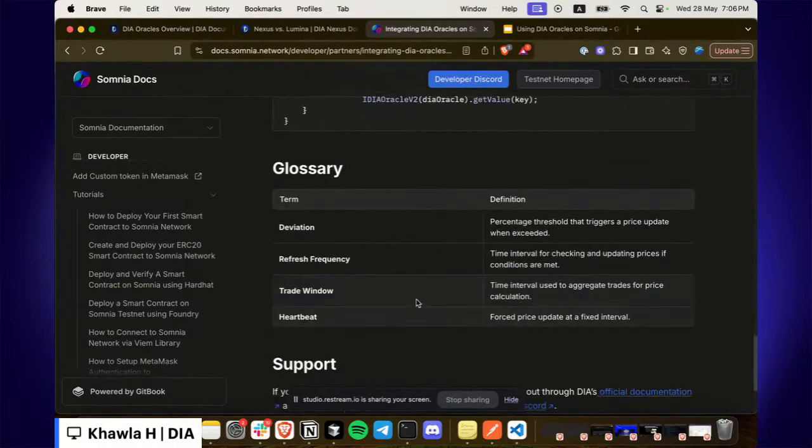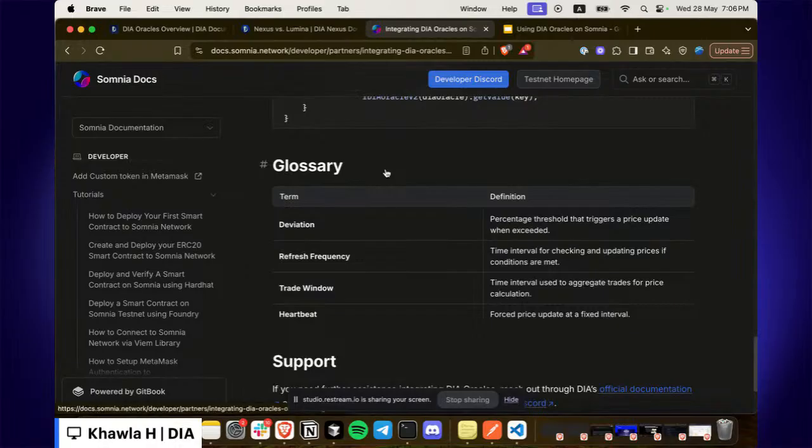And also just to explain the different terminologies that we use here. The deviation refers to the parameters that govern the updates, essentially. Whatever value you receive at the end is controlled by these parameters.